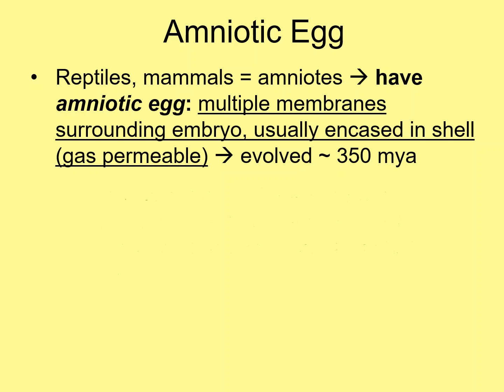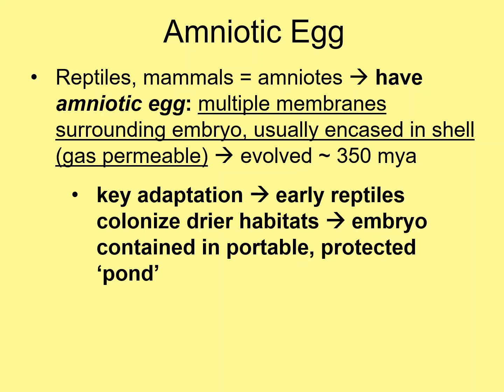Well, I mean, it is a shell, but we always think of a shell as being hard, right? And that's actually not the case for a lot of amniotic eggs. The shell is actually leathery. It's very gas permeable. In some cases, it's just a membrane. But basically, an amniotic egg is just multiple membranes that are wrapped around this wonderful little aquatic environment. And so you can take basically your pond to go.